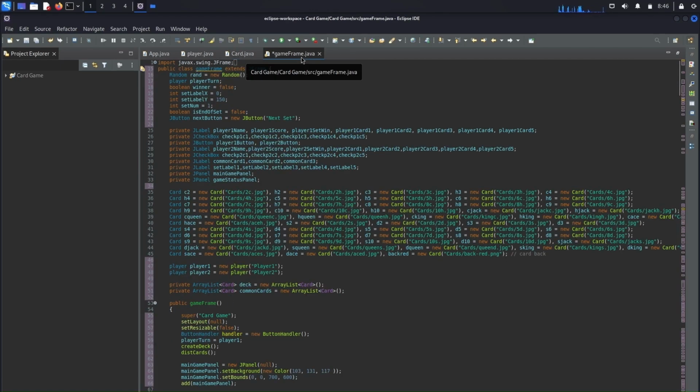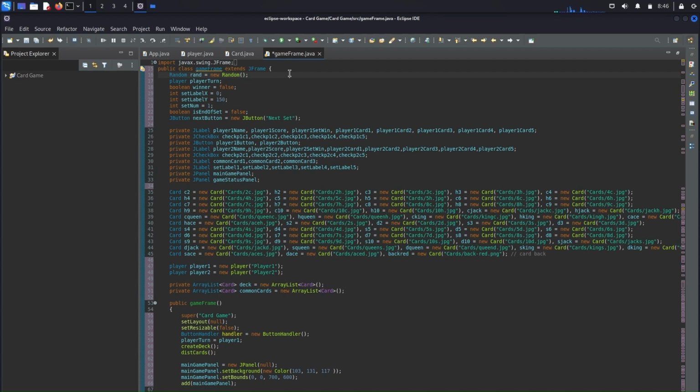In here, GameFrame class contains all GUI elements and logical methods, and random, a variable that stores a player object according to turn, and a boolean variable named winner that determines if there is a winner or not. There are x and y coordinates for set labels.